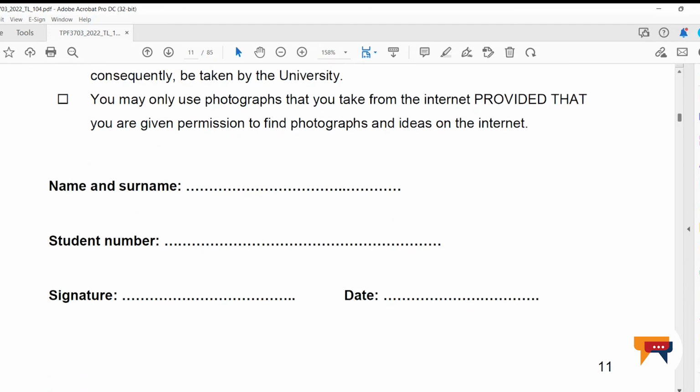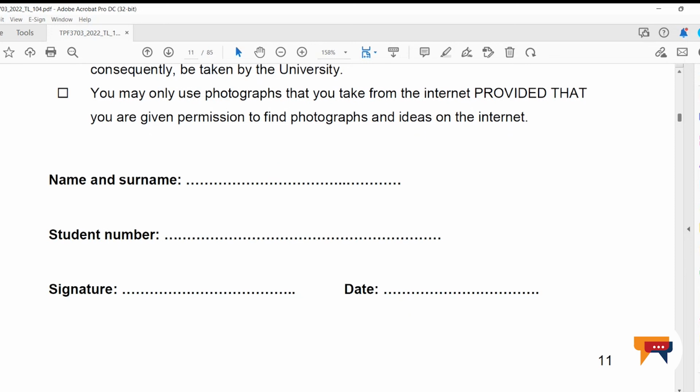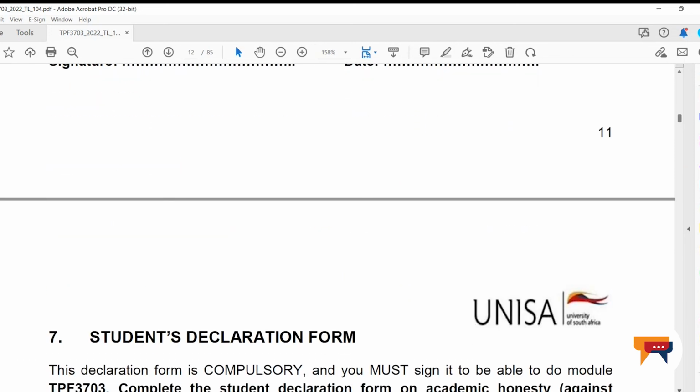Then you write your name and surname, Mr. Sibotoma, and your student number, your signature, and your date. Okay, you write your full names. John Sibotoma, student number, signature of John Sibotoma, and the date, right?